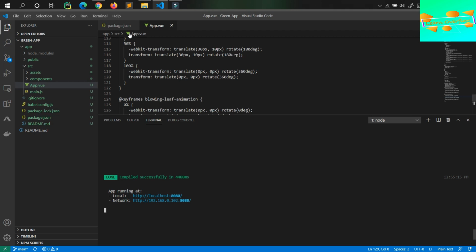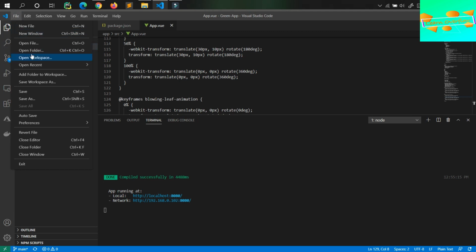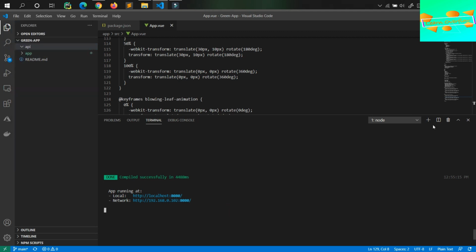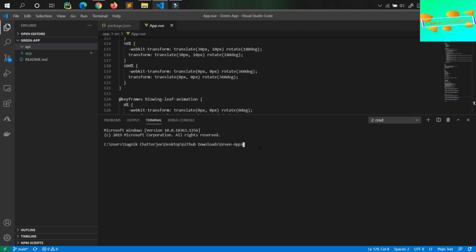All right. So to build our API, we would need to add a folder within our green app folder. All right. So if we try to build a folder, it gets built within that. No, we don't want that. We want within. No. This is not okay. I'll just build a folder within this green app, and there you see we just created a folder within green app. Yes, it's a blank folder. So let's open that folder here. Rather, we'll just get another instance of our terminal and cd API. We are in our API folder now. So let's build our API.